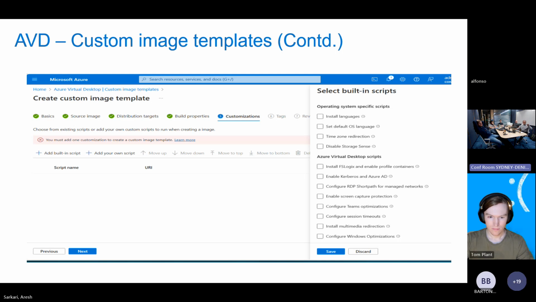And the next option is add your own script. Add your own script is the place where you would do all your applications. So you could write some PowerShell scripts, upload them onto the storage account, and then it would call them for installing the apps. Provided one big thing, the package has to live on the Azure storage account as well, because that's what it's going to call.